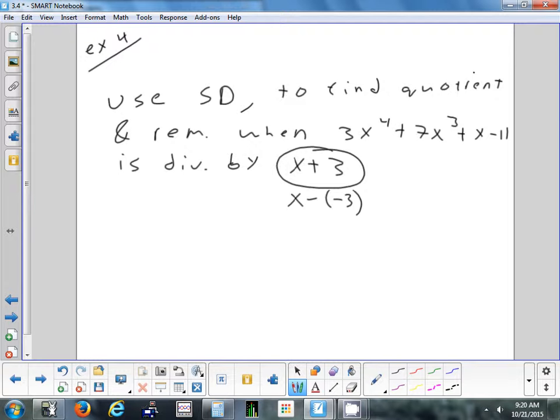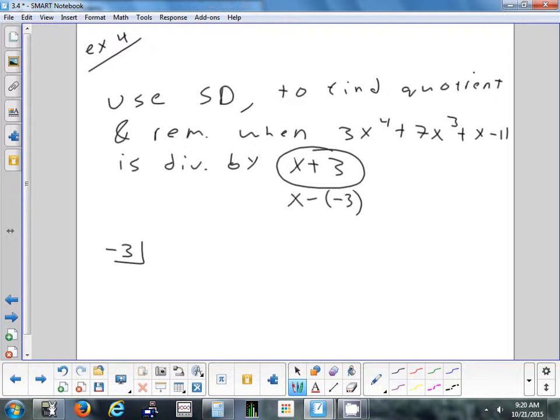Okay. Now when you do synthetic division, take the number after the minus sign. What's the number after the minus sign here? Yep, that's the biggest mistake people make. When it's like this, they put 3 on the outside. Okay, the only way you'd put 3 on the outside is if that was the original problem. 3 is what's after the minus sign.